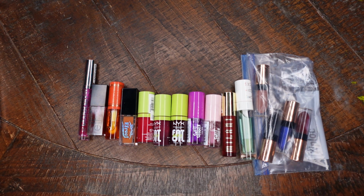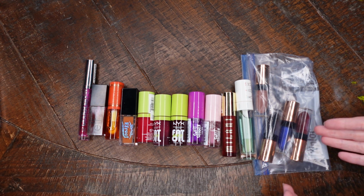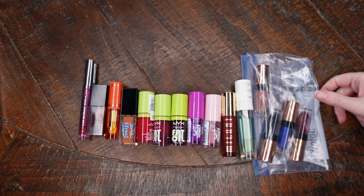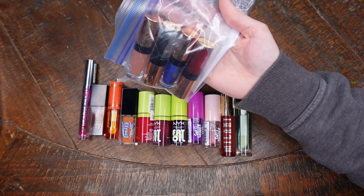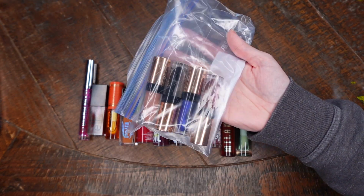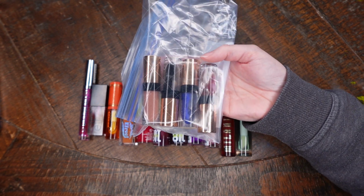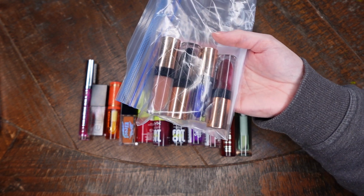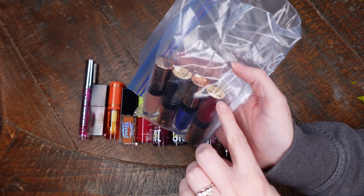And we're just gonna start with the elephant in the room, which is these 4 in a Ziploc bag. So these 4 are from Clarity Cosmetics, and they are beautiful colors. The packaging itself is really, really nice. But I have a problem. I cannot figure out what it is that I am allergic to in these products. And I don't even know if it's in these products or what these products are made of, like what the plastic is made of, or maybe there's a glue somewhere with the stickers or something.